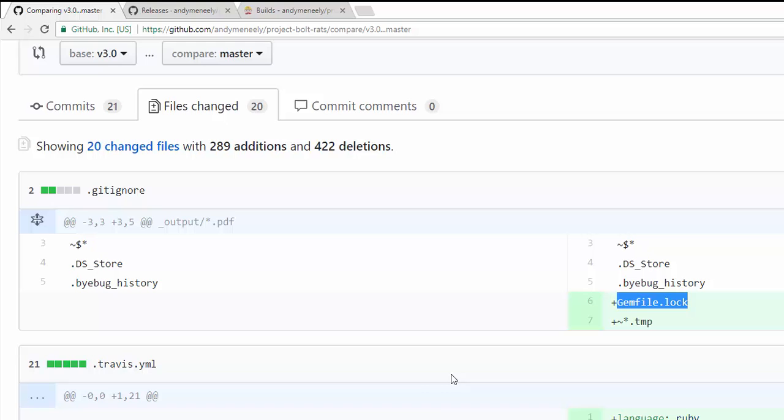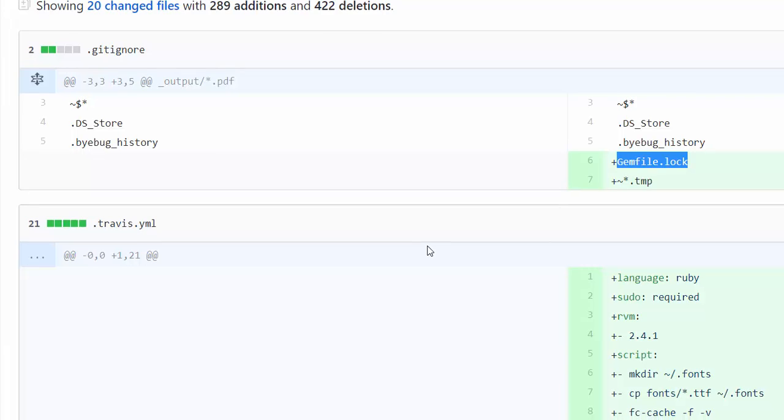In order to get Travis to work, I had to remove this file called gemfile.lock. This is a bundler thing: your gemfile is what you specify as what you want to use, and gemfile.lock is the way bundler remembers what is actually being used. Unfortunately, because I'm working on Windows, and Travis runs on Linux. I could use another build system like AppVeyor that runs it on Windows, but I like Travis more. By deleting gemfile.lock, I am saying, you know what, Travis, just run everything on the latest version of all of my gems, which honestly means that sometimes your Travis build could break for no fault of your own.